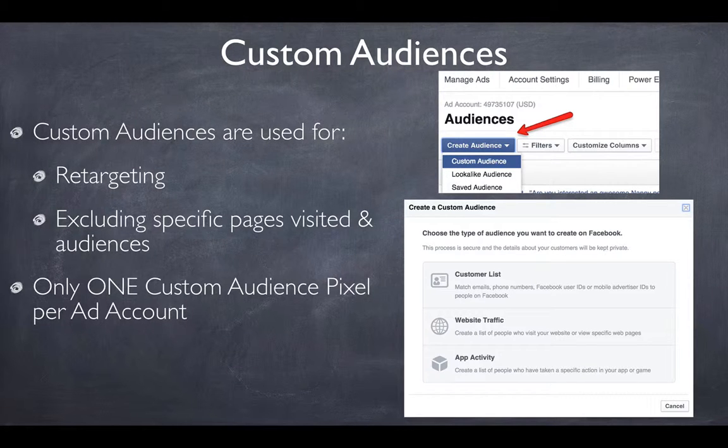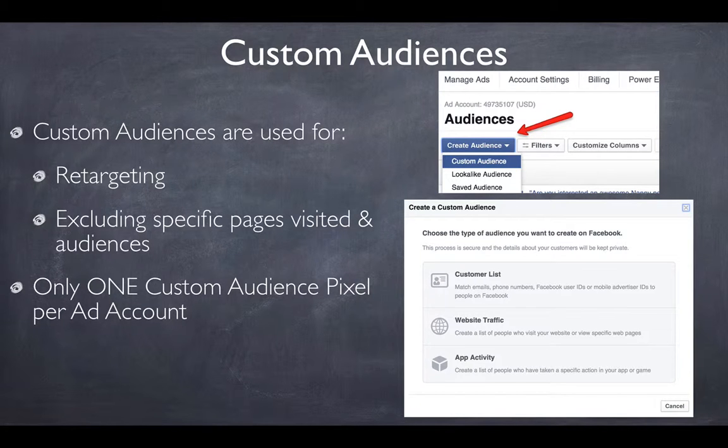So you have one pixel, one code that you put site-wide. Same thing when you put Google Analytics code on your site. You're going to put it in the head. Typically, your theme will have a setting, and you'll put it there. If you're using a landing page builder like Unbounce, Lead Pages, ClickFunnels, you can put it in the head on each page that you create.